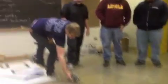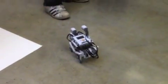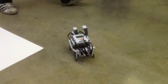Okay, so ours is a bug, and one of the challenges of programming it was dealing with the legs. It attempts to search out light with one less sensor, and it should run away from things it gets close to, and also randomly move when it hears a sound. At first it has to sync the motors so the legs are oriented correctly.